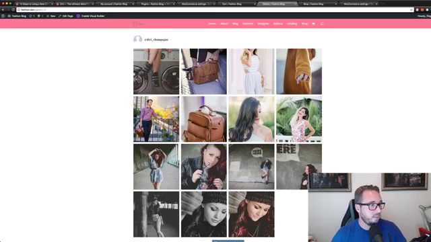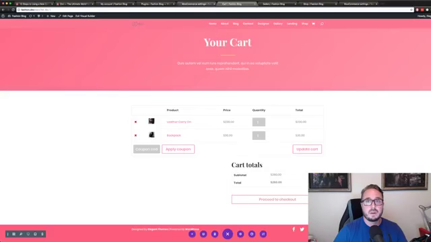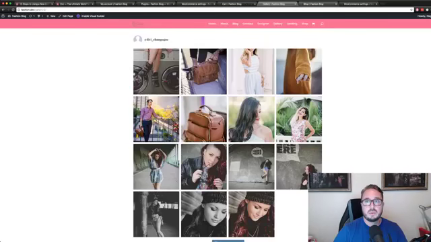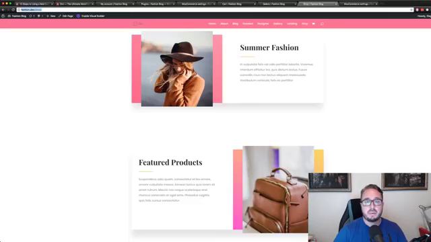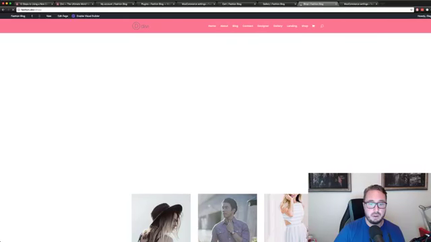Okay, yeah. Removing the sidebar, you can do that in page settings, and you can do that on a case-by-case basis. Like if I went to my single product page, there's a page settings up at the top right, you can edit that if you want.